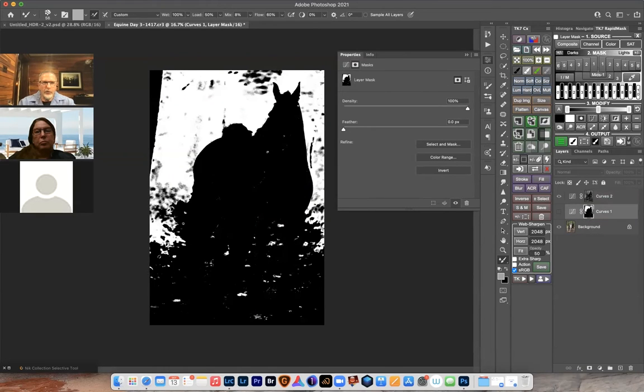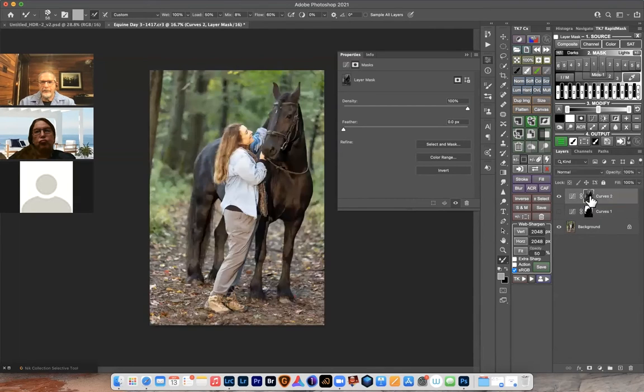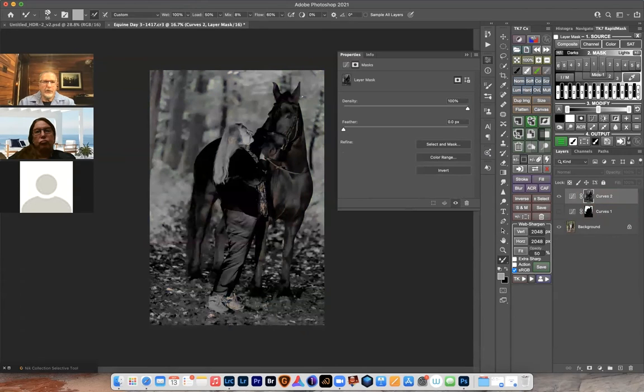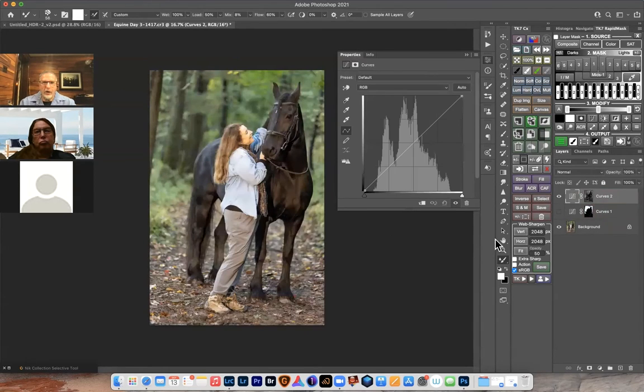So I have that mask versus this mask. You see how crude this mask is? It's pretty much pure black. It's either on or off. Pure white, yeah. Whereas this mask shows me all of these beautiful details and all of these tones. So now, if I have all of those tones, I can say, look, let's brighten all the greens up, or let's darken all the greens down, right?